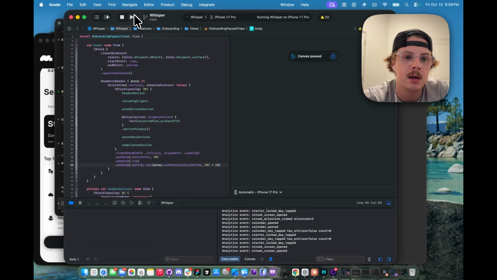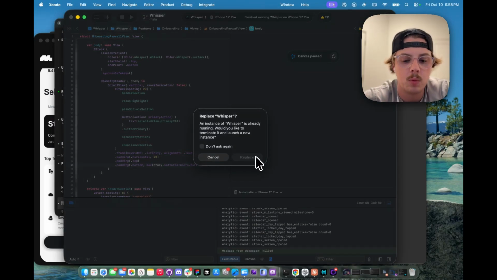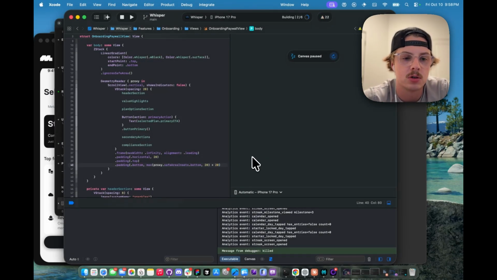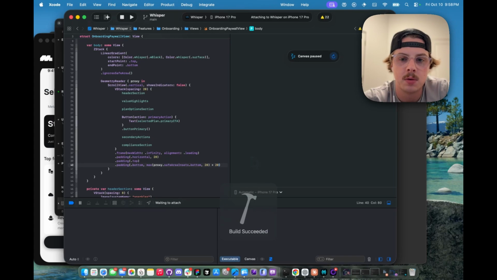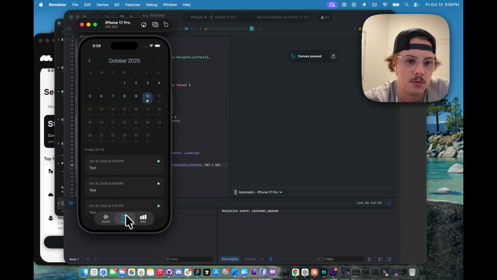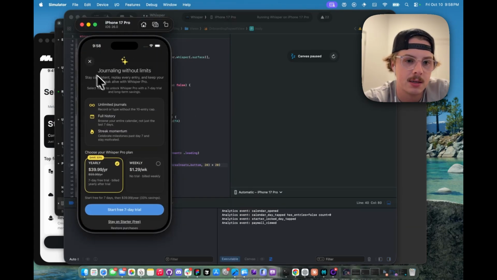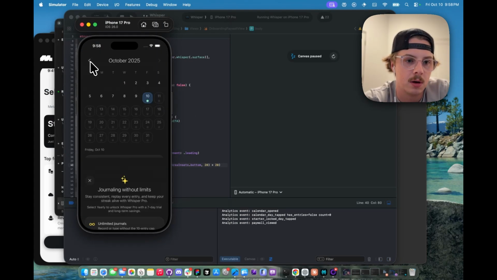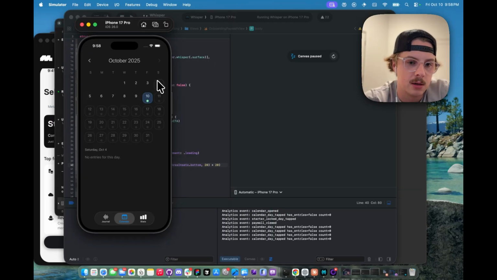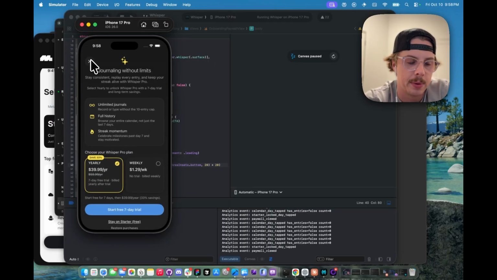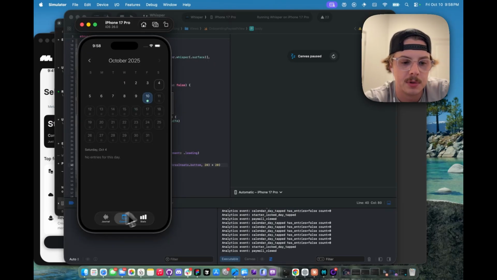Okay, now that is done, let's go ahead and run the app one more time for today to make sure that it worked and that there's no errors, and then we can wrap up. We're tapping past 7 days and it just brings us straight to the paywall. But if I tap within the 7-day limit, then we just get the default behavior. Perfect. This is exactly what we want.